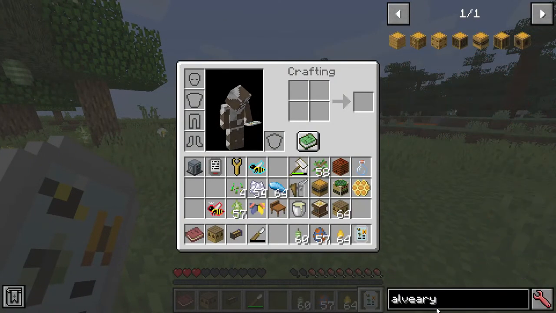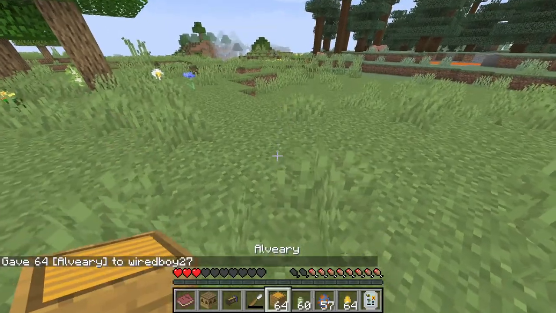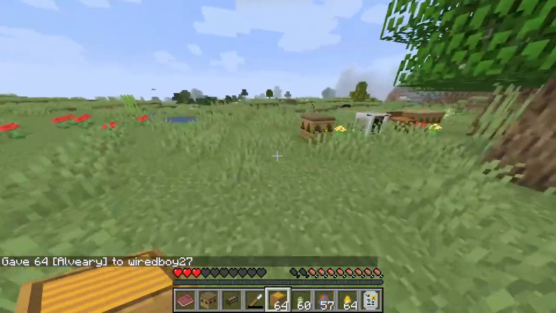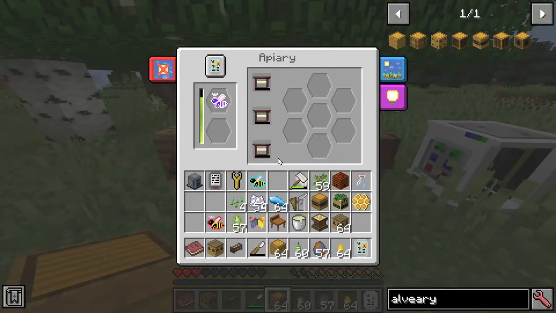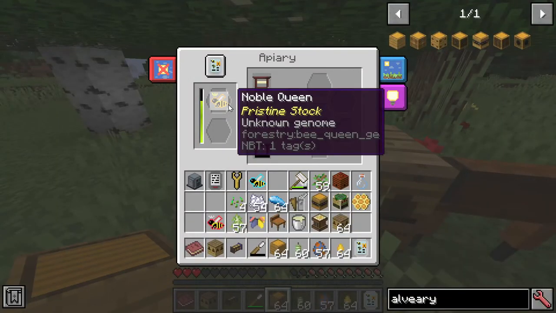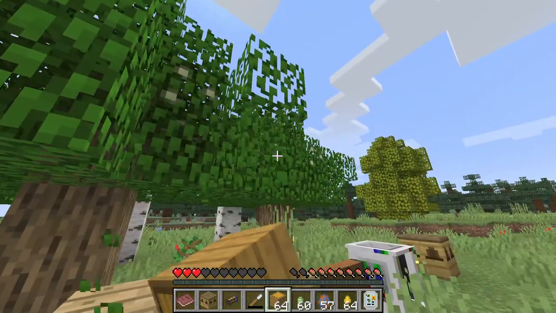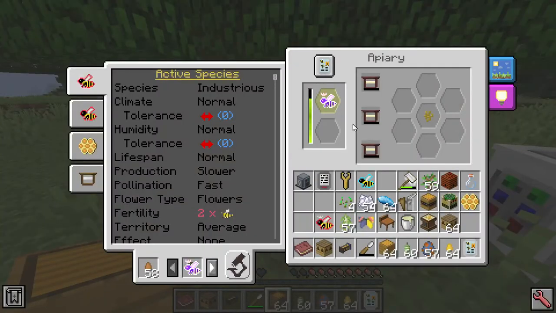Alvary. You need a multi-block 3x3x3 with the wood slabs on. Generally, you want to have your bees doing your pollination stuff here, and you can see my bees are working hard. Always make sure they can see the sky, of course. And you can see we can get some pollen clusters.